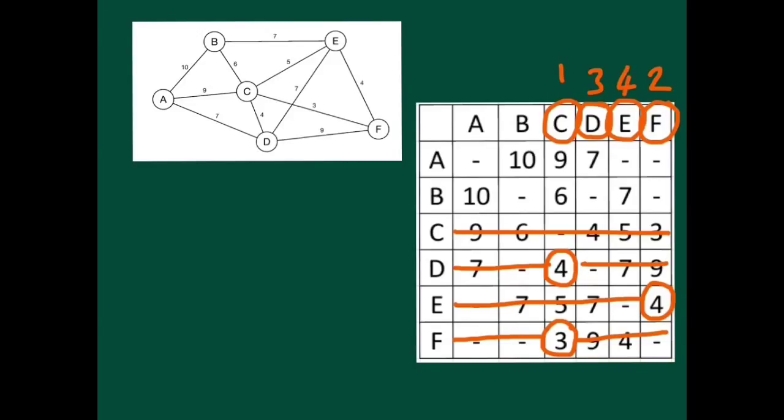I'm now looking down columns C, D, E and F to find the minimum undeleted one, that's a 6. That's in B, cross out B, circle it at the top, that was number 5 chosen.